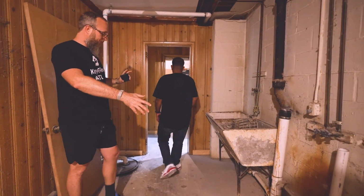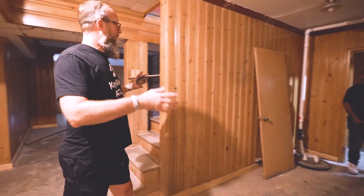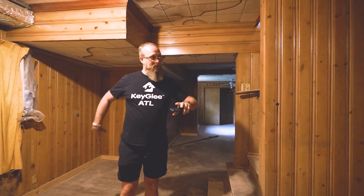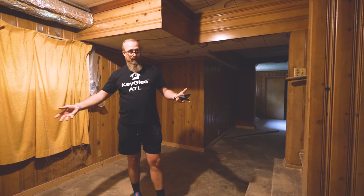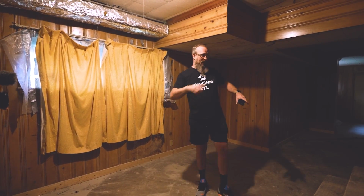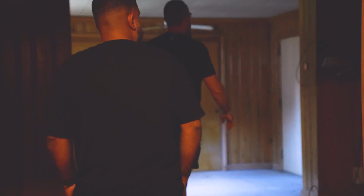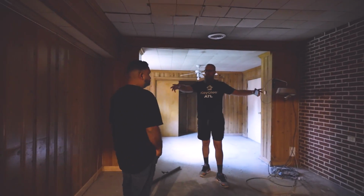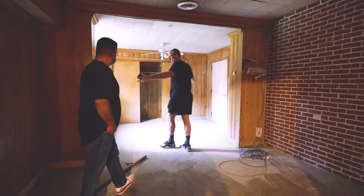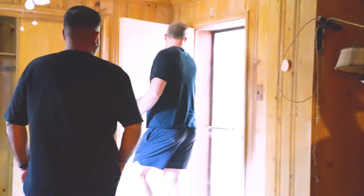But we're gonna build a laundry room here, and our hope, because some of this space down here is already finished, is we can reappropriate that money into a kitchenette, so that this can become kind of an in-law suite. That's great. With a full bath, a kitchenette, and then we've got a huge flex space and bedroom over here. So this can become seating, whatever. There's a huge living room over there, so we don't even need it for that. And then this can become the bedroom, and it's got its own entrance, which we're gonna finish out.